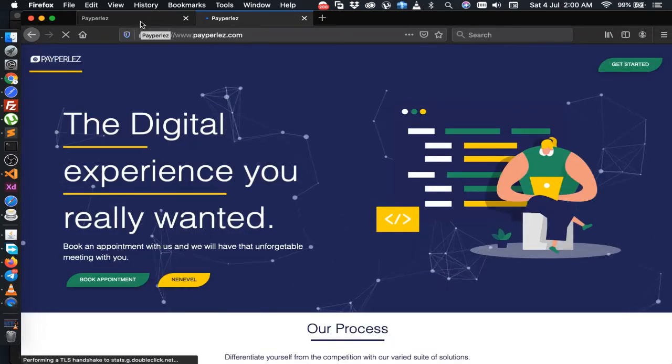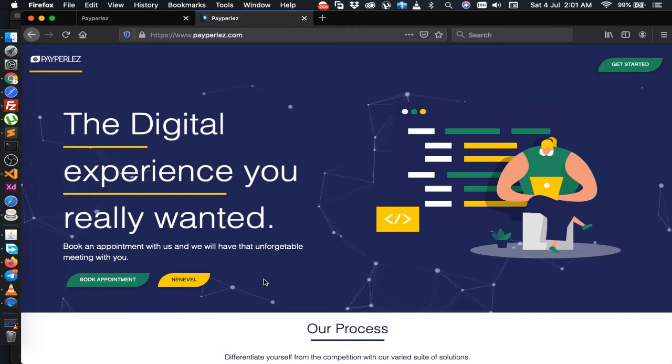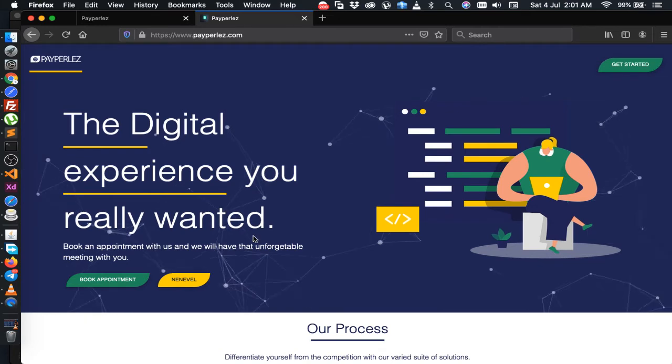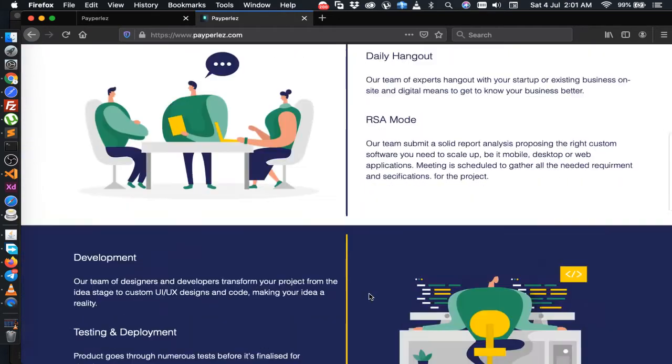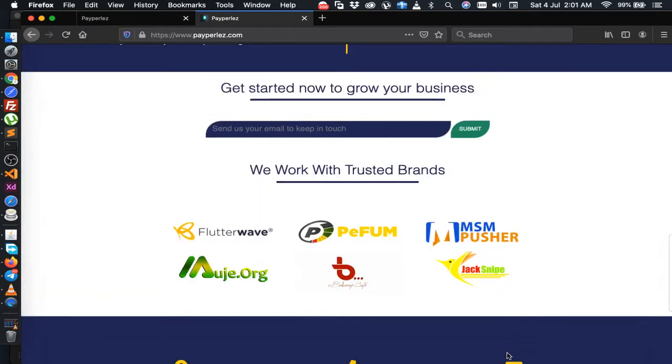And we're just going to do a replica of what we see there, with the exception of the particles moving on the site, and that will be left for you to go and research on how you can achieve that. But from the text, to the images, the buttons, the way the buttons have been styled and arranged, we are going to do the same thing.